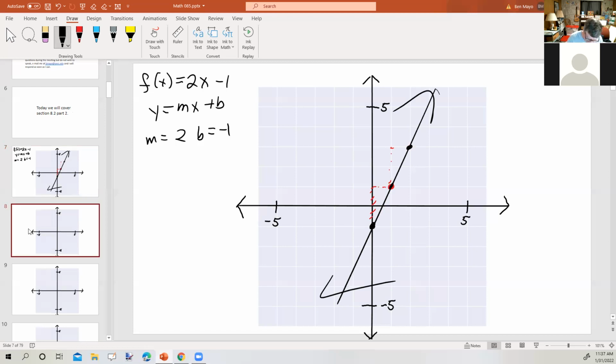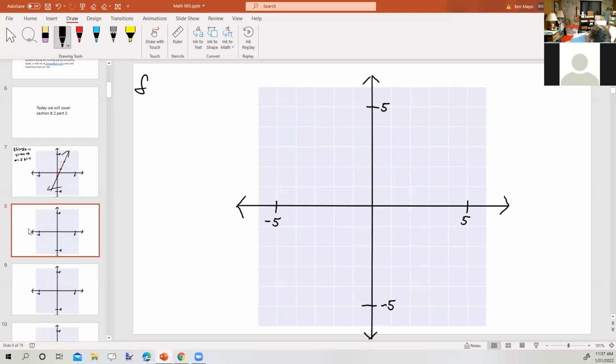Okay, let's take a look at this one. F of x equals 2/3 x minus 2. This is also a function in slope-intercept form. The slope is 2/3 and the y-intercept is -2. So our y-intercept is at -2. The slope is 2/3, so going left to right, we go up 2 and over 3, up 2 and over 3. So that gives us these points.